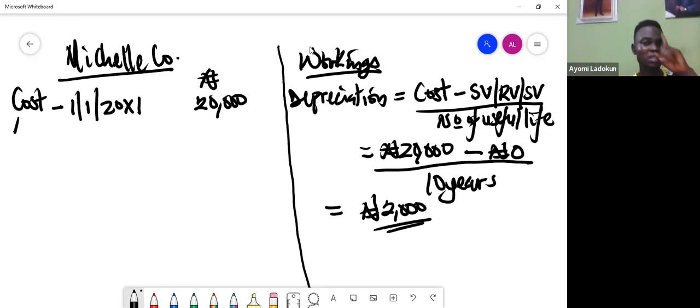Okay, so that means I will depreciate this asset in year one by December, because when I buy in January, by December, I depreciate. Why am I depreciating? For about four reasons: because of usage, because of passage of time, because of obsolescence, and the wear and tear. Even if you buy an asset and you didn't use it, and that asset is available for use, you have to charge depreciation, even though it's not generating cash flows.